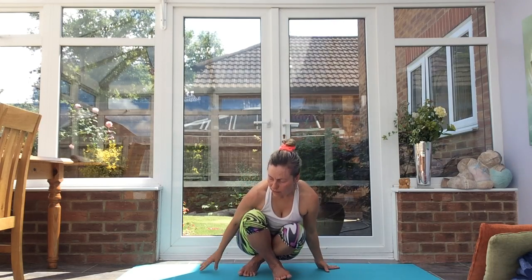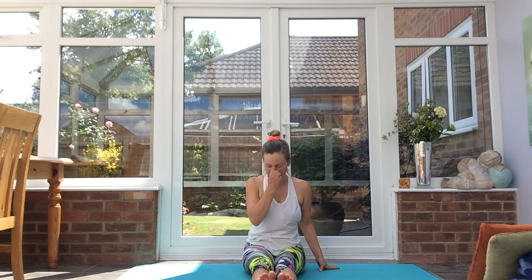Cross the legs underneath you. Straighten out the legs. Taking a bend in the right knee, crossing that leg over, sitting tall, taking an inhale, lifting up the left arm, either hugging in that right knee, or some of you may take the elbow across.